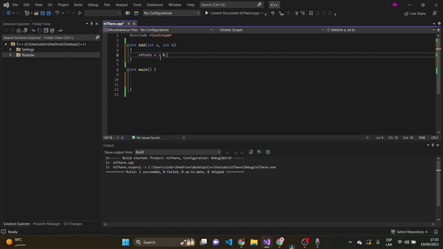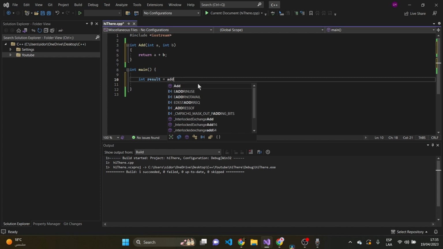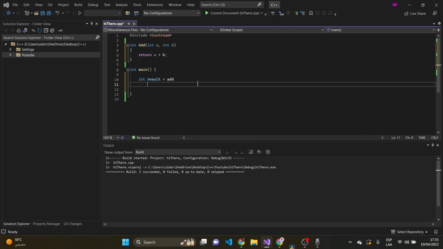Now, this is the declaration of the function, and then in our main function, we need to call it, okay? Now, are you wondering how you call the function? Well, we need to create, for example, a variable, and we save it into that variable, okay? The next step is to call that function we've got here.